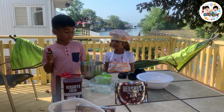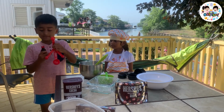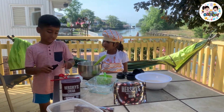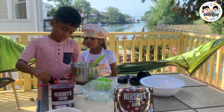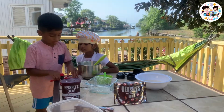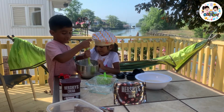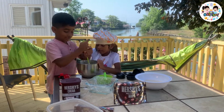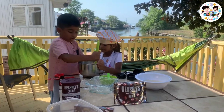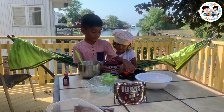We already finished putting this. Check. Okay, now we're gonna put 1 tablespoon of vanilla powder. Keep mixing. Mix and mix. Guys, we're gonna add 2 tablespoons of cocoa powder.